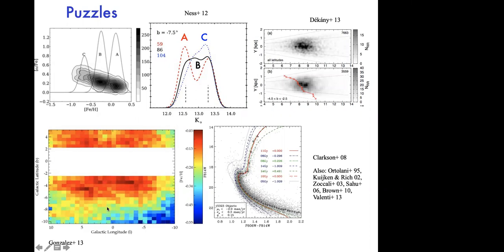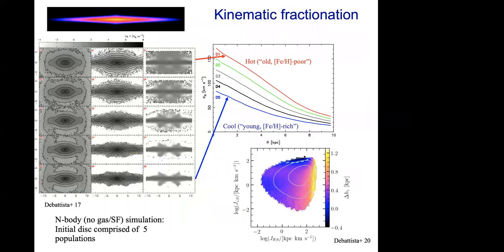There's a vertical metallicity gradient. How do you get a vertical metallicity gradient if all you're doing is puffing something up? Why would that arise? And the bulge appears to be uniformly old, whereas if it's being thickened by something, why just thicken it with the old stars? Why not see young stars as well? So I'd like to explain a few of these trends for you before finishing off the talk.